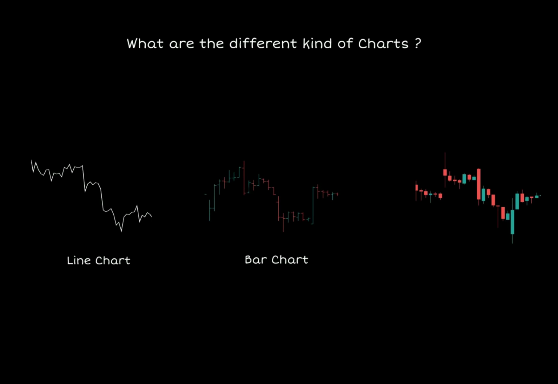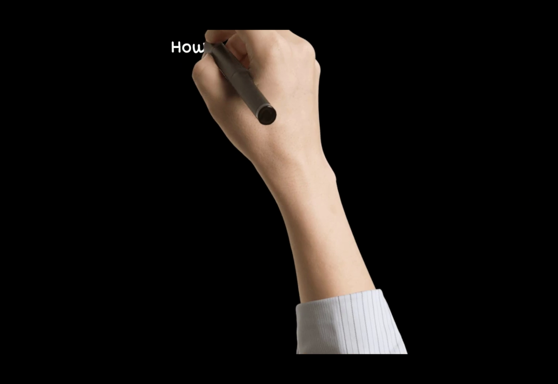The first one that you see here on the screen is the line chart, which is formed using the closing price of the stock or the security. The next one is the bar chart, and the third one that I want to discuss today in detail is the candlestick chart. The difference between the bar chart and the candlestick chart is more or less visual. They display similar information, but the candlestick chart is more visual. So once you know how to read a candlestick chart, you will easily be able to understand what a bar chart is. Now let us see how to read a candlestick.